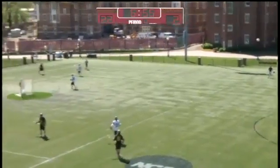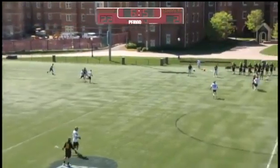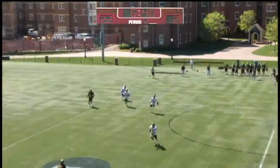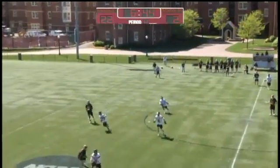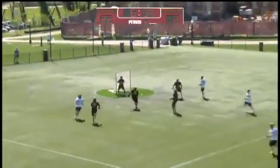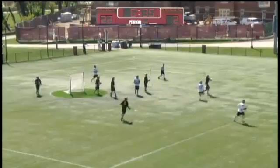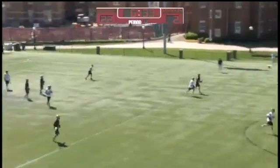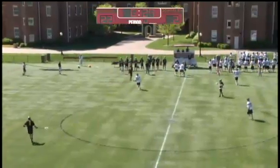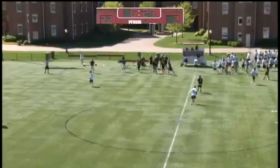Randolph will bring it in behind the net. Now Randolph will have an opportunity to kill off their man down opportunity, 20 seconds or so left on it. As Mangano passes up the near side, it was lost and taken in one hand by Chad Smith. Smith races down the near wing, clears goal and extended angle chance, and a save is made on the play by Songer. Rebound crowded by Mangano, who sends a pass further up the left wing for Matt Bray. 6.5 to play. As Bray is tied up, he loses the ball out of bounds. Possession now will go back to the Maroons.